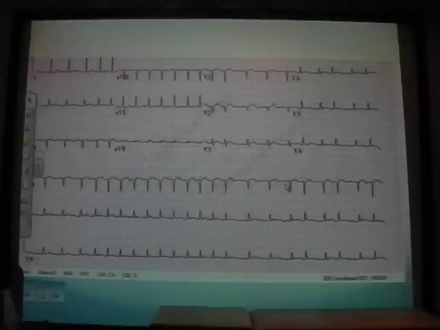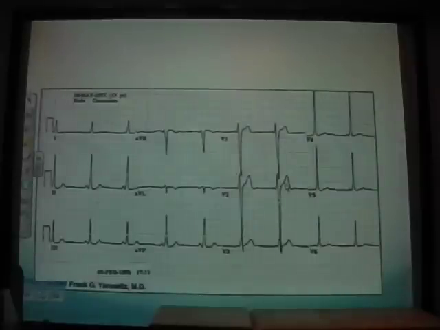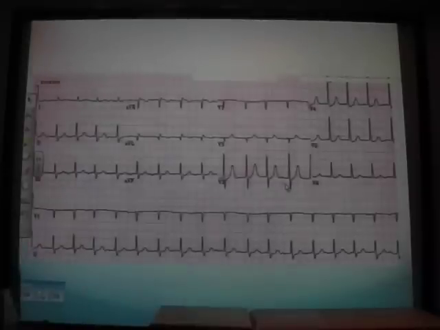I'm actually just going to skip over this one. I'm probably going to skip over this one as well, just for the sake of time. I might do this one and one more, and then that's it. And then we'll move on to ABGs.